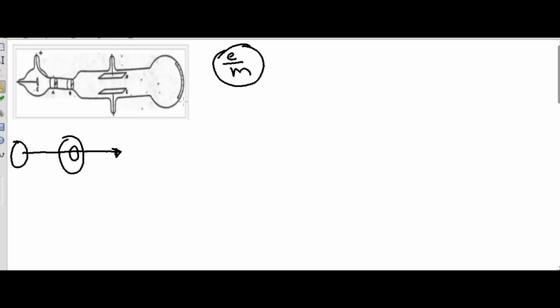He did this type of setup. First, we put a plate in this position like this, and we connect it to charges. Suppose I am connecting it to plus, and here I am connecting it to minus. If I switch on this electric field, what will happen? The electrons coming from here will get diverted, because they will be accelerated by this field. This positive plate will attract those electrons, so that's why the electrons will get deviated.